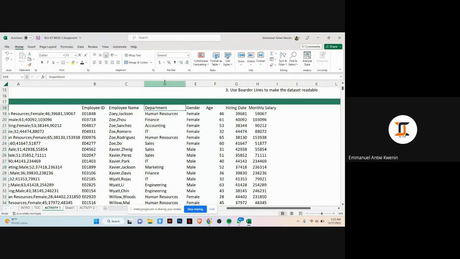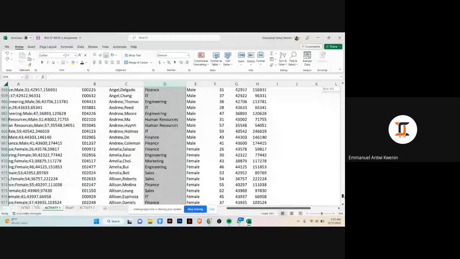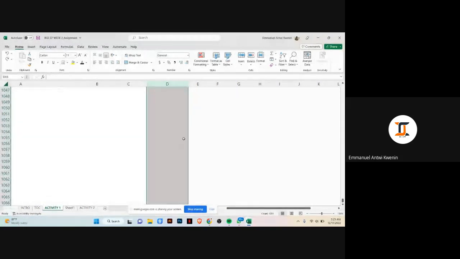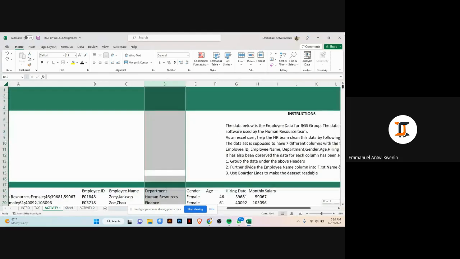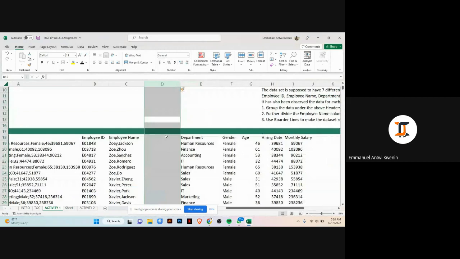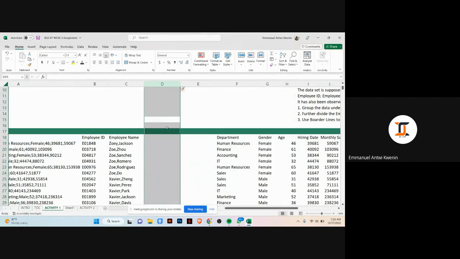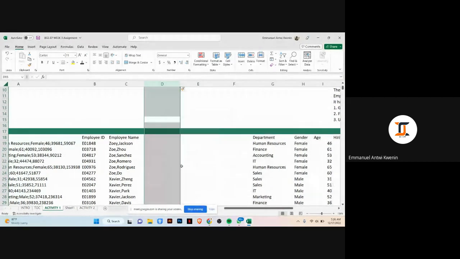And then when I click, it highlights the entire column, not just the data set, but the entire column to the last part. So when I right-click and go to insert, it inserts a new column for me. When I do that again, it inserts another one. So that is how to insert a column.